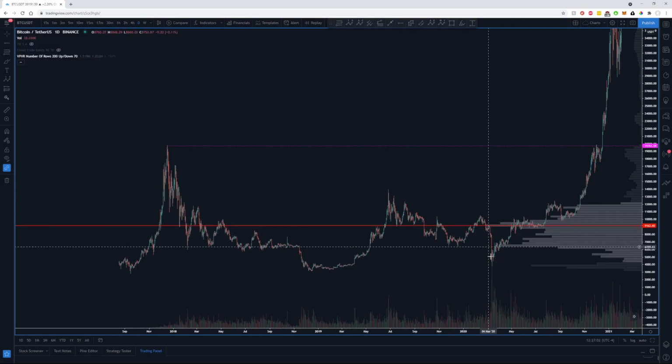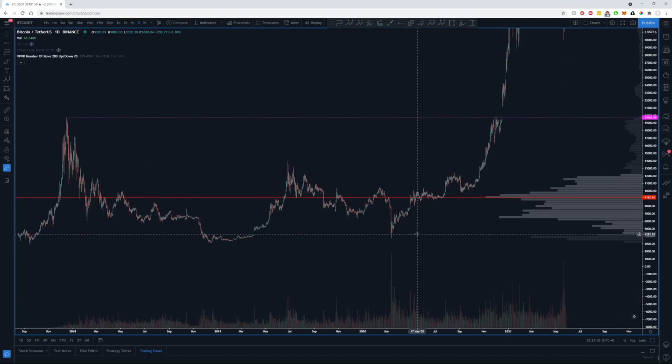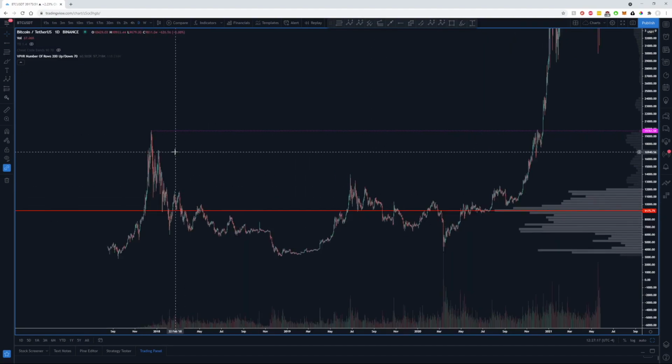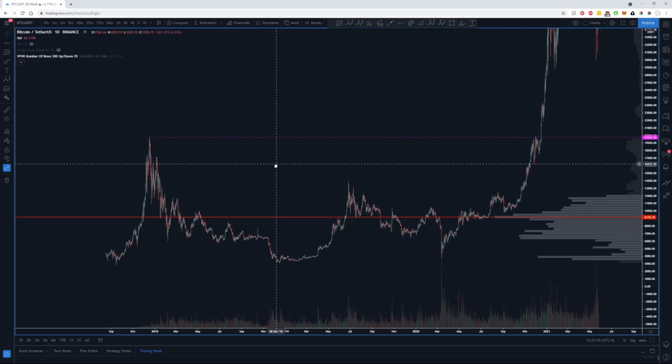This is basically just the highest volume spot. And you can see, if we look at it, that it's just where the volume is the absolute peak right here. So this is our highest volume price level. You can leave that on your chart if you want to, or you can just see it visually when you're looking at it that this is actually the highest spot. So this one is up to you. I'll leave it on my chart for now.